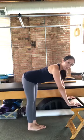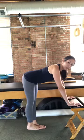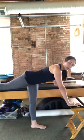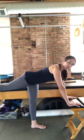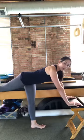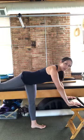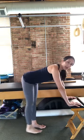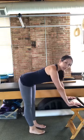And then from there, if that feels normal and you can get the pelvis to stay neutral, then you can sweep the leg in the air behind you as long as everything else is able to stay kind of in the same position. And then you're going to want to back your weight up and kind of lean back as if you're pushing the floating leg to the wall behind you. And then you hang out there and breathe, and then you try the same thing on the other side.